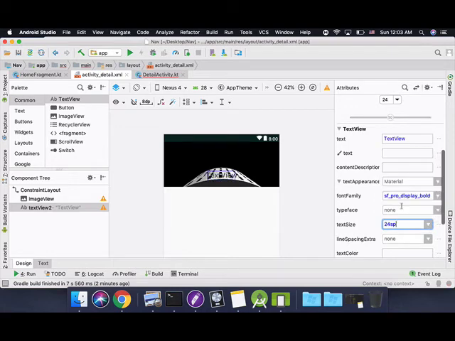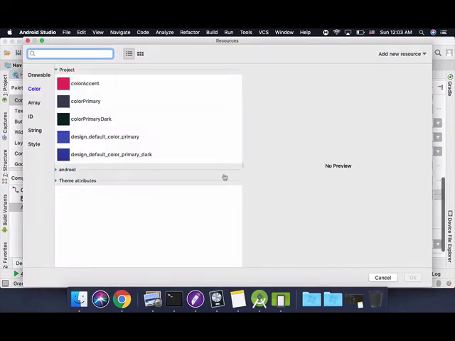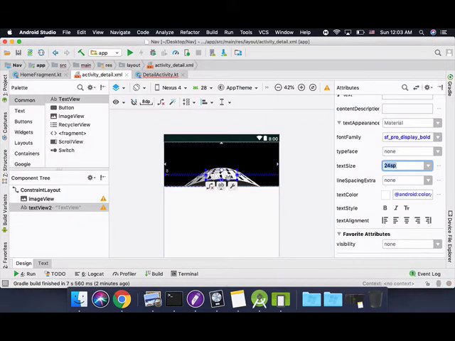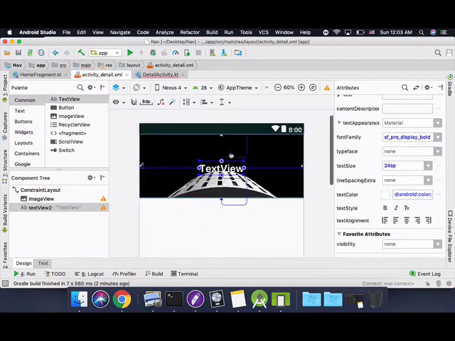Give a size of 24, for example, and change the color to white, like this. Actually, let's put it in the center. This way it will be much better. Okay, nice.